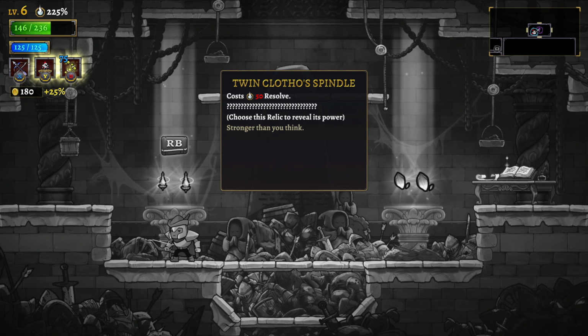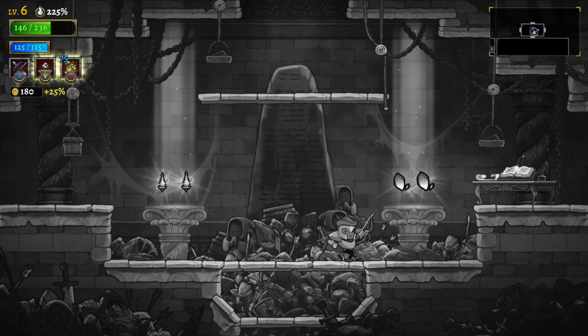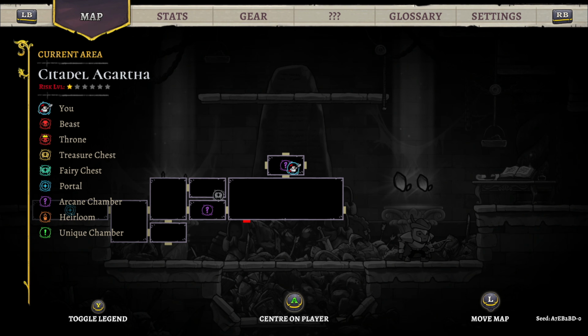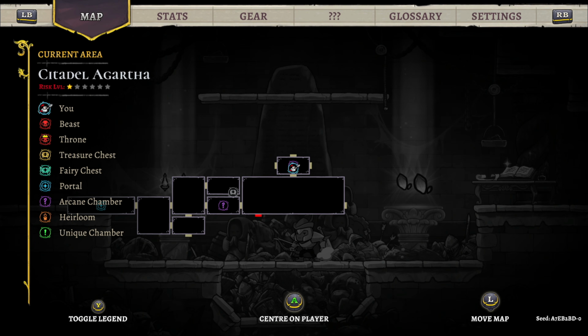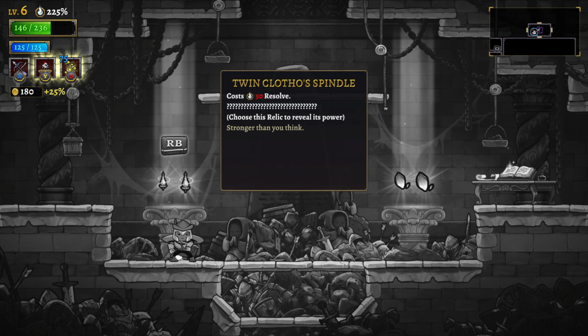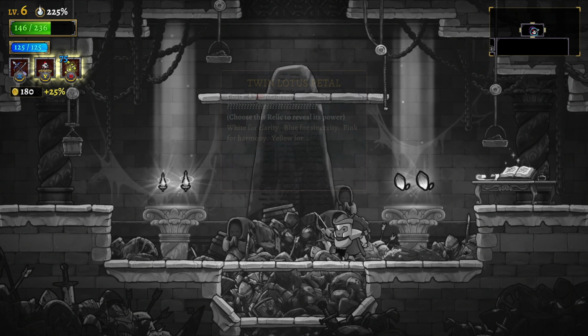Twin Clotho's Spindle. Costs 50 resolve. Choose this relic to reveal its power. Stronger than you think. Twin Lotus Petal. White for clarity. Blue for sincerity. Pink for harmony. Yellow for something. You never know when you'll need to back up. All relics are twin relics. Twin Clothos, Twin Lotus. So these are relics.